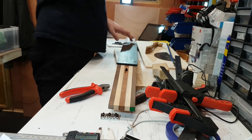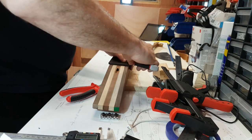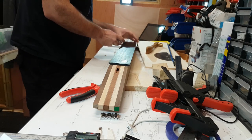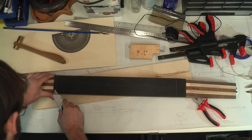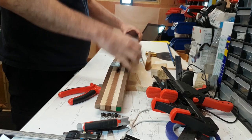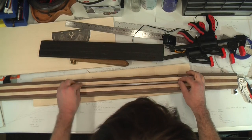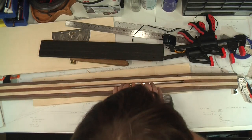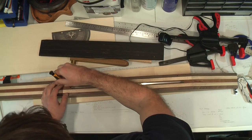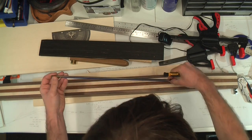It appears to have worked. Perfect. That gotta get it off. Yep, I can. All right. Great. Okay, time to fit the truss rod. Wait. I want to be sure it's not under any pressure at all.